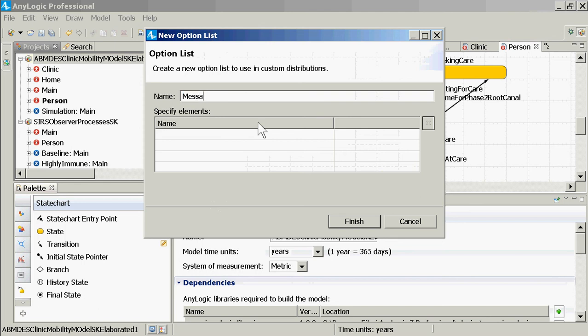Okay, I'm going to add to this thing agent messages, and there's going to be one message called root canal phase 2 appointment, and there's another message that's going to be a dental cleaning appointment. And in general, there could be other messages, right? You're infected or whatever. I don't know that we have others. Oh, we do. We have this departed healthcare facility message. So we'll make one for that.